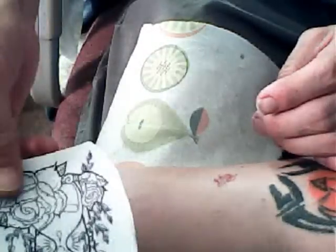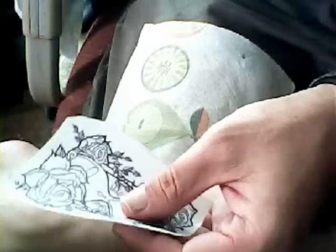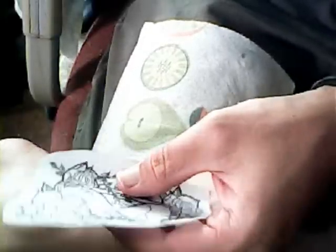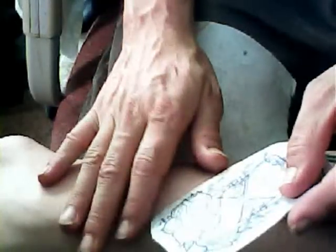Okay, this is the stencil, and I cut it out, and it's kind of hard to tell which side is which after you cut it out from the paper, after you use the dot matrix printer. And like I said, $40 for a dot matrix printer that does this good of work is just incredible. But I told you that I would show you guys a trick on how to put the stencil on and how to make it so that it stays on there really good.